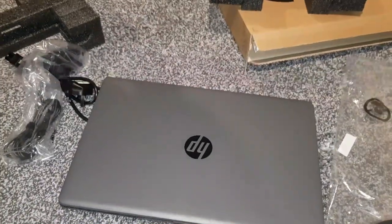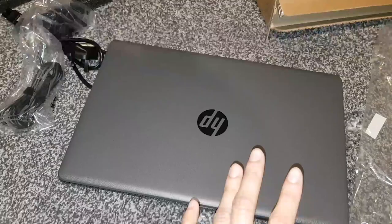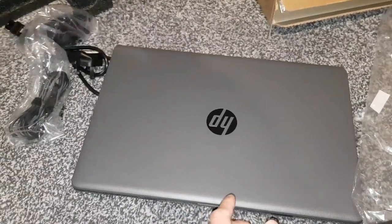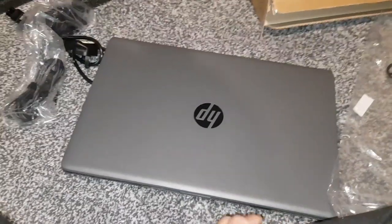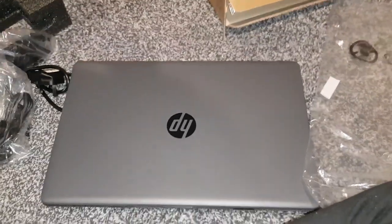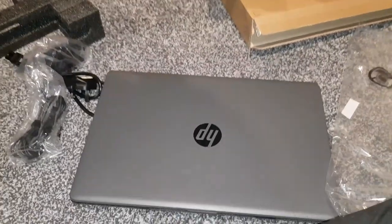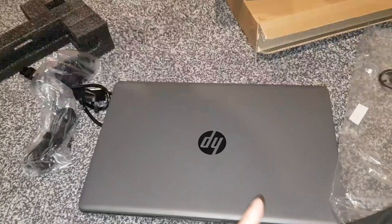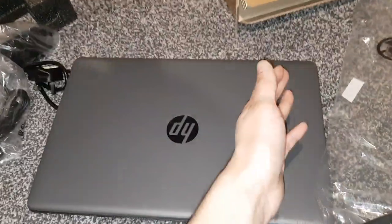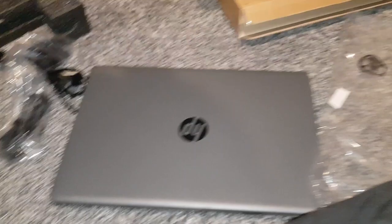It's got four cores and eight threads, which is really good — this laptop will manage well. It has 8GB DDR4 RAM. The base clock is 1.6GHz but with Intel Turbo Boost it can go up to 3.9GHz when needed. It has Intel HD Graphics 620. The SSD is M.2. You can also add a hard drive — there's no optical disk drive, but that space is available for an additional HDD if you want. It comes with Windows 10 Home.